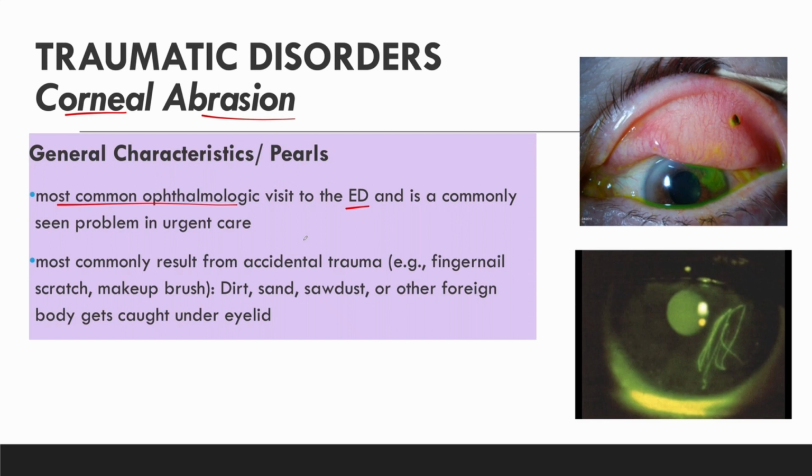It is also a problem you see a lot in urgent care. Most commonly, it's coming from some sort of accidental trauma. So accidentally poking someone in the eye. Accidentally getting something that flies up and hits the eye, scratching it with like a makeup brush or little babies. I don't know what it is about parents being scared to cut their baby's nails. Have you ever seen baby's nails? They look like little raptor claws sometimes. And you know, what do babies do when they get sleepy? Well, they rub their eyes, and so sometimes they can scratch their eye and they'll come in just fussy.